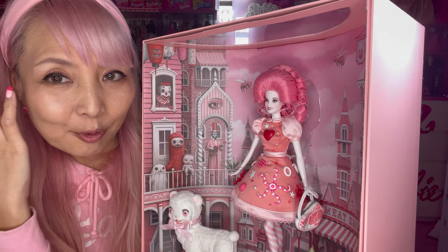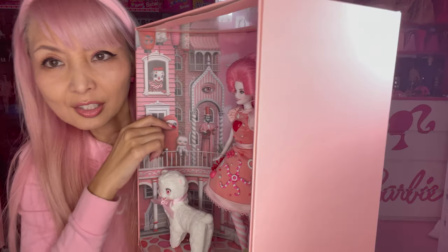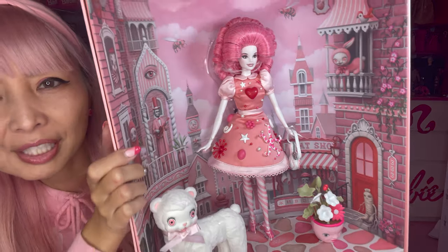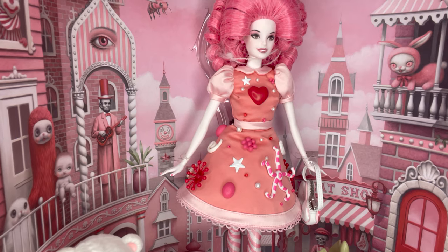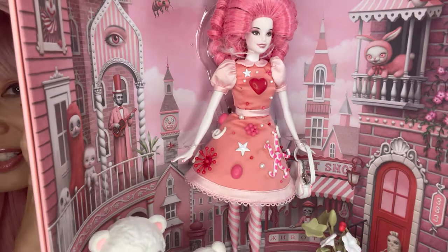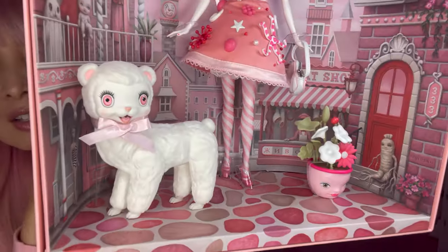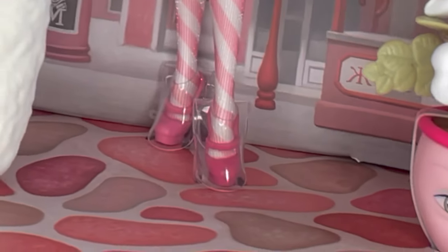Her pink hair is brighter, you know, more vivid, like my friend Kelly Eden. Yeah, like Kelly-chan. And she has big hair. She has her nails done in very bright hot pink, almost like a neon pink. And her satin dress is so cute, very lovely. Don't you love that puffy sleeve? I love all his art motifs on her dress. And she has pink and white striped tights. They really remind me of candy cane. And her shoes! Oh my gosh, I love her shoes. Platform, rounded toe, Mary Jane. Yeah, I would wear these shoes.